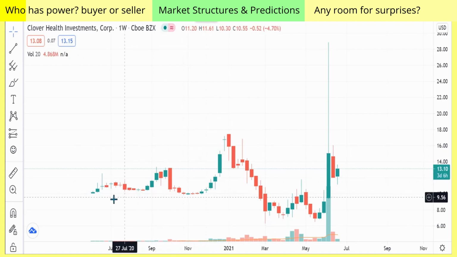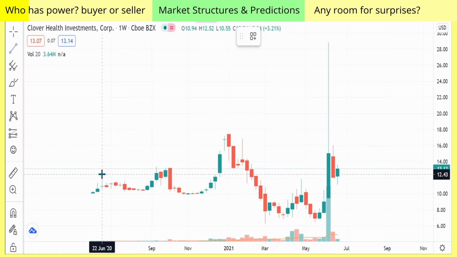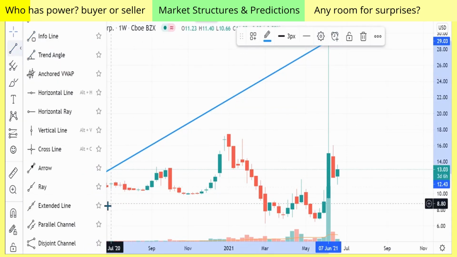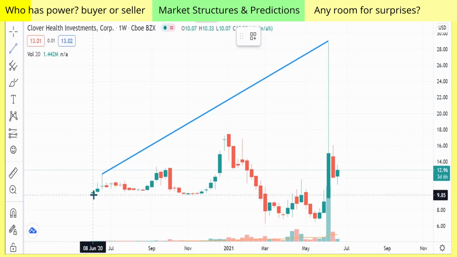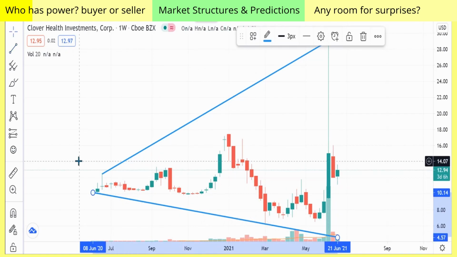As you can see, it's moving in an up and down pattern. First we need to know what the exact pattern is. Is it an uptrend, a downtrend, or a sideways chart? To know that, we connect the highs to the highs and the lows to the lows. I'm doing that right now. I have connected the highs and the lows, and what we are seeing is an expanding kind of sideways. It's not a contracting sideways, but an expanding sideways. So we have confirmed that this particular chart is a sideways chart.